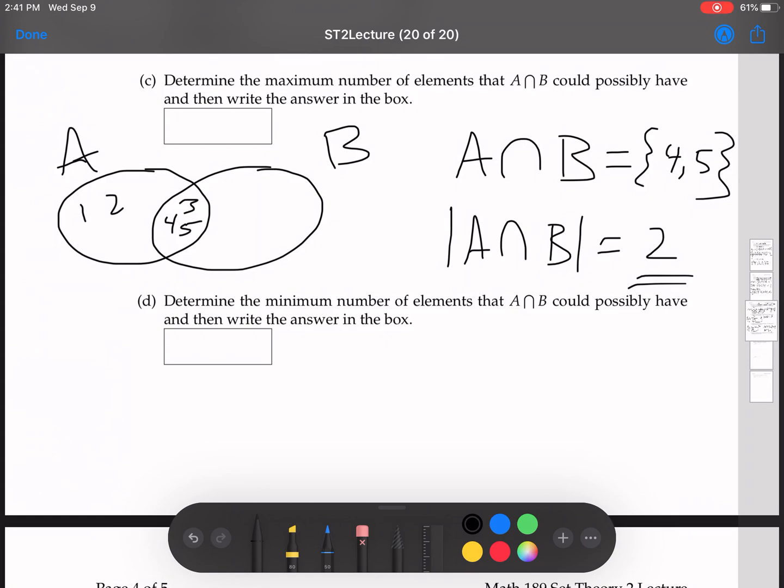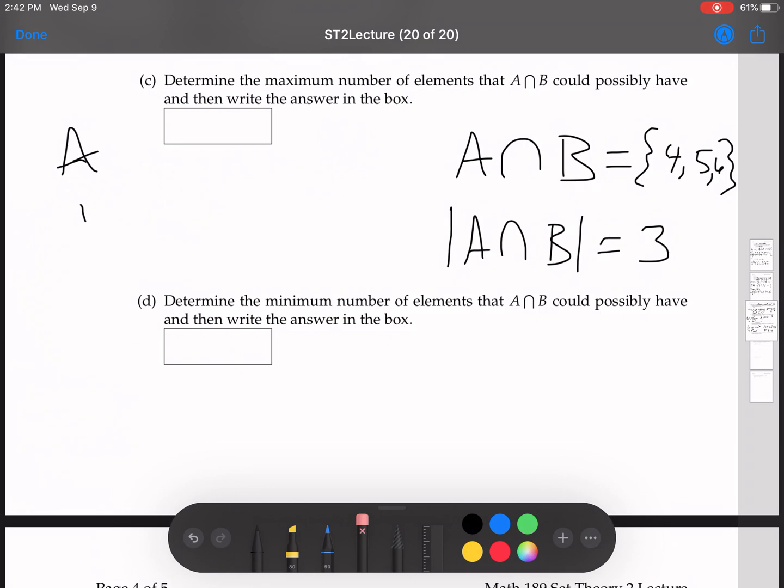And the intersection has 3, 4, and 5 in it. Let's see if I can squeeze one more in there. So now we have 3. So what does this situation really look like? It's really something like this.